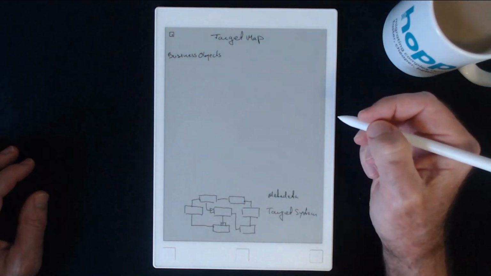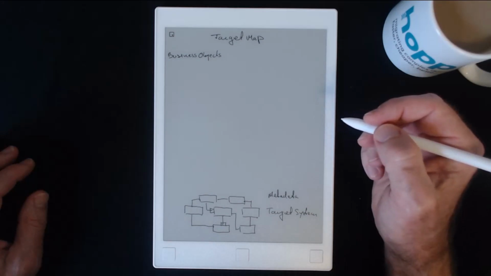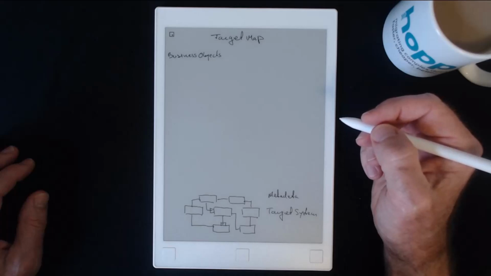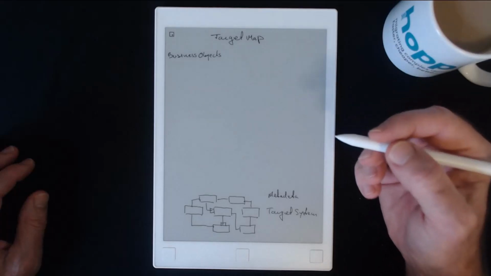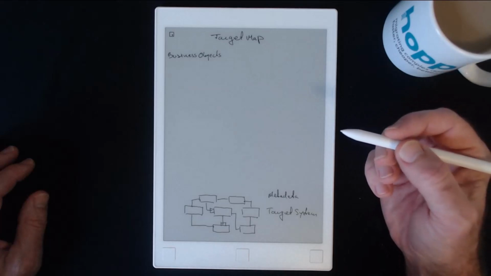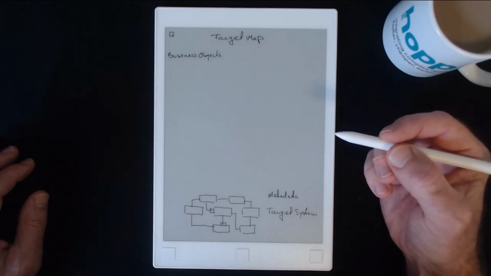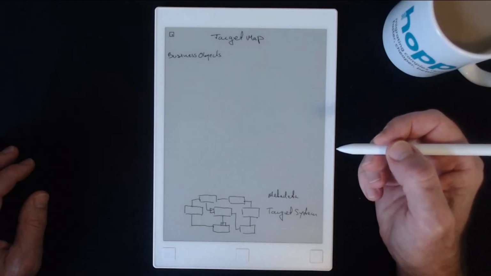Now, what is a business object? Well, the short answer, anything. It really depends on the business being migrated. If we're migrating a bank, well, we're probably going to have customers, accounts, statements, the like. But it can also be invoices, it could be patient records, it could be insurance policies. It really depends on the system or the business we're migrating.